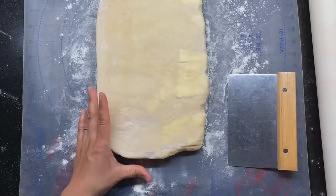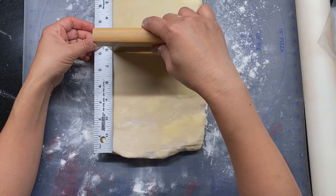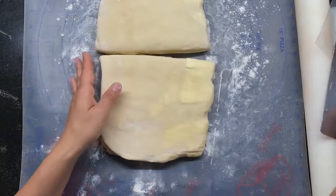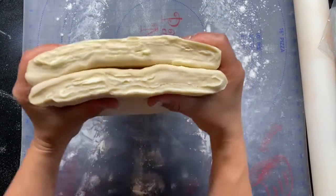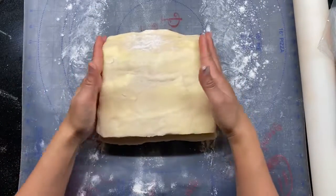Now I have a 6 by 12 inches rectangle, and I'm going to divide it into 2, just like this. And then we are going to rest these 2 pieces of dough in the refrigerator for 2 hours or more, if you like.